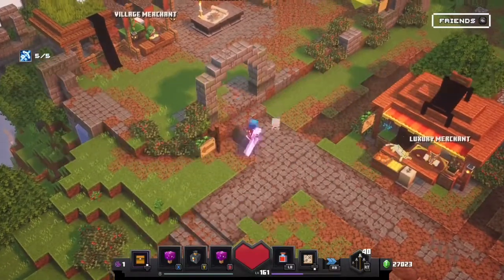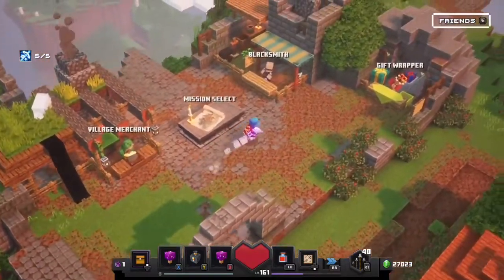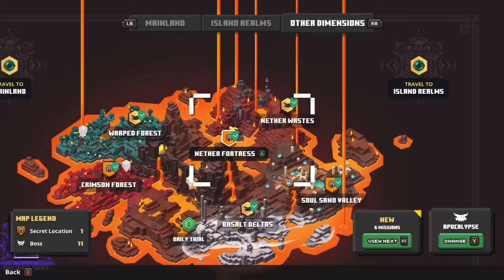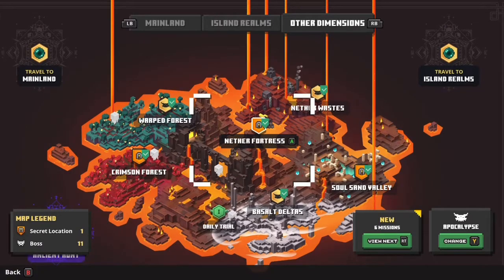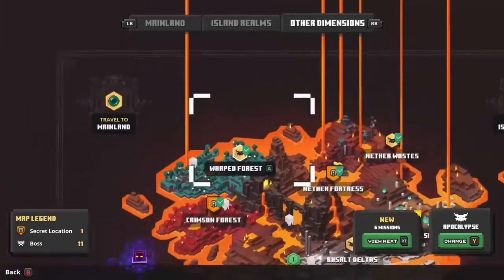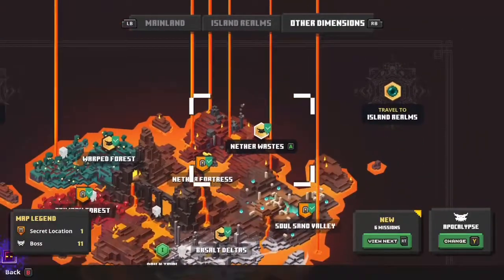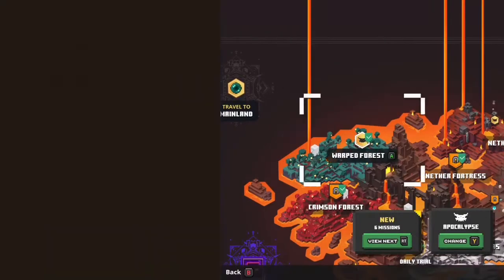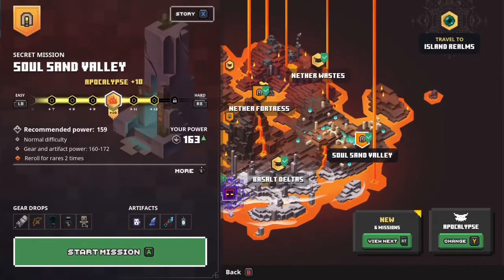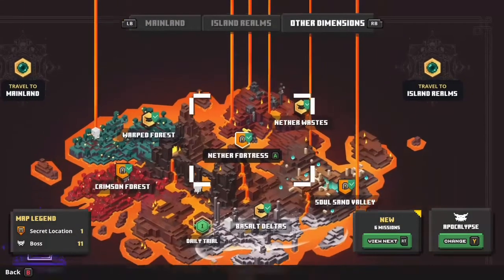The Bone Cudgel is only found in the Flames of the Nether DLC, so remember that. As I said, the Bone Cudgel can only be found in the Flames of the Nether DLC. This also goes for the Bone Club. Now, it can specifically be found in the Warped Forest and the Soul Sand Valley. The Soul Sand Valley is a secret level.